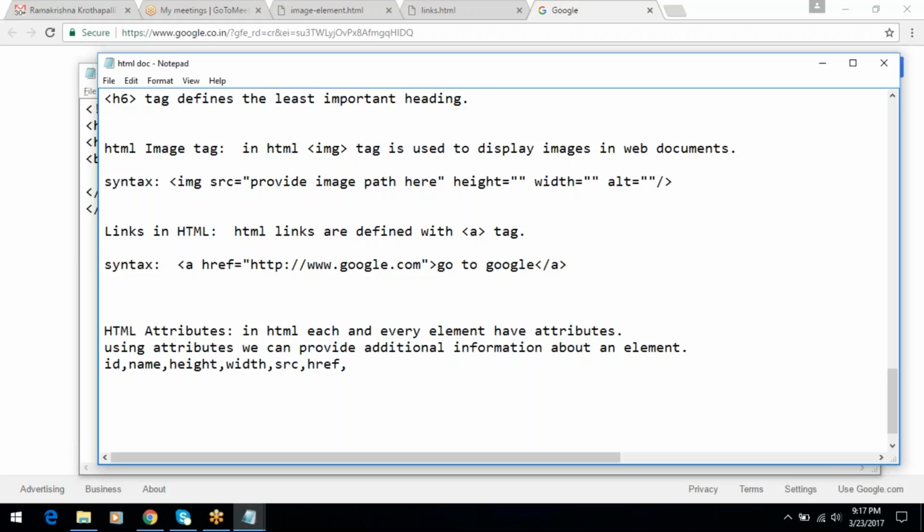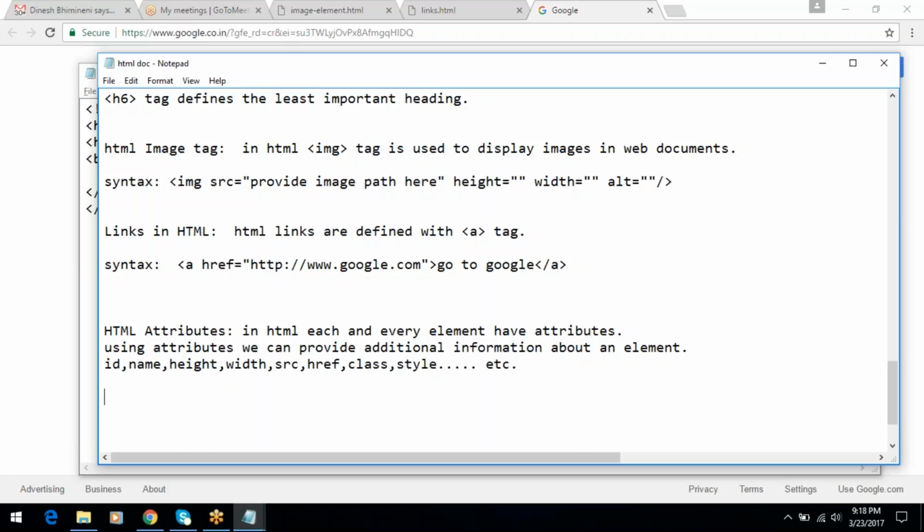All these are attributes, along with class and style, and a number of other attributes are available. These attributes are used to provide additional information about an element.